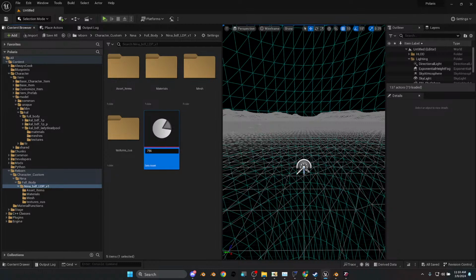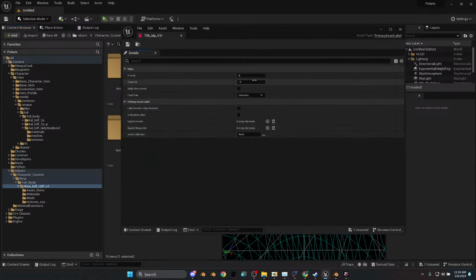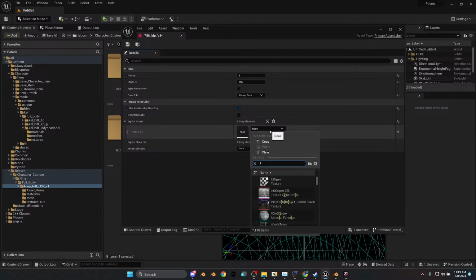Let's keep it 756 LDP V3. Okay, so we're going to set this to be priority at 1, set this to 756, set this to always cook, and set this to collect the folders. And now I want the IP.